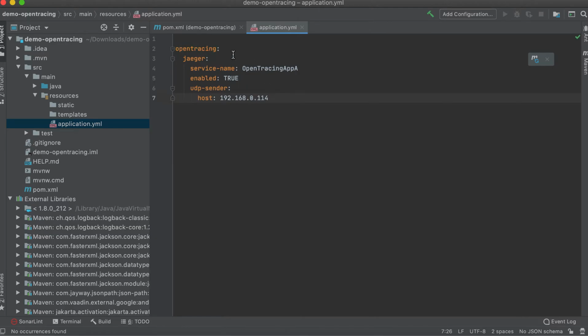So basically, this is the required configuration for the OpenTracing API. We can put the service name, let's say demo opentracing test 1, 2, 3.